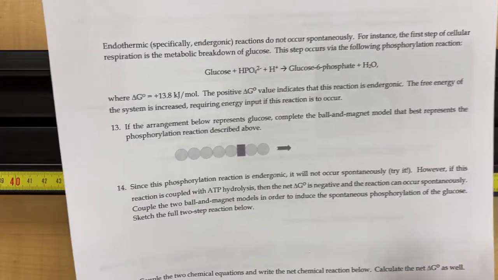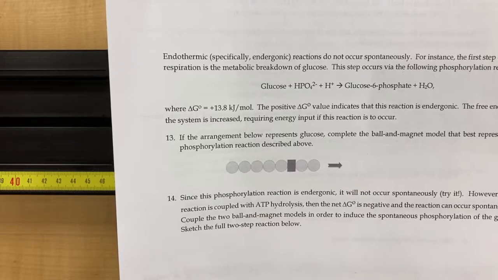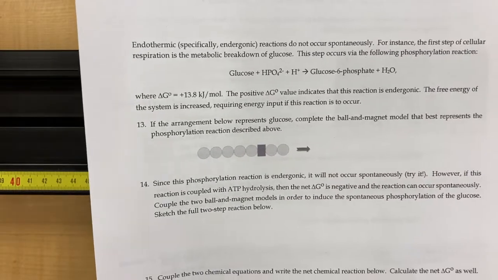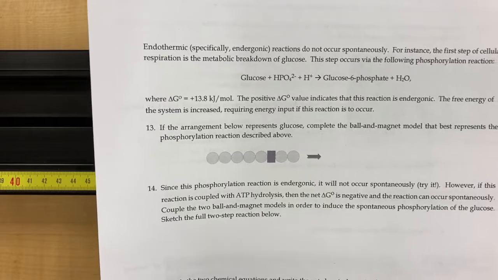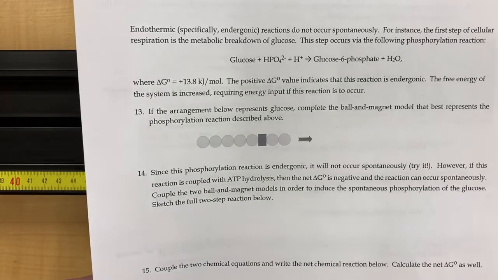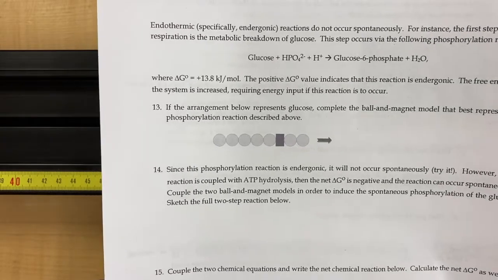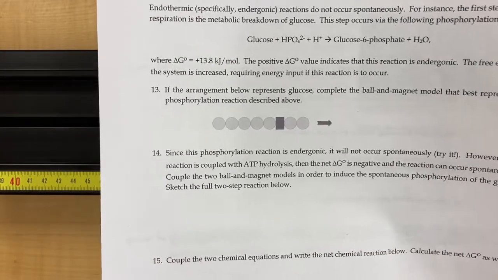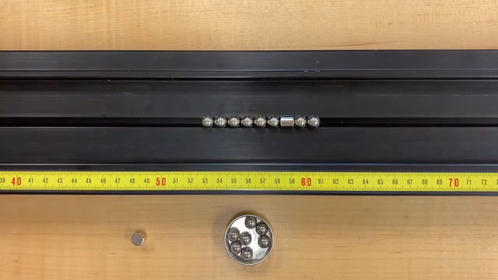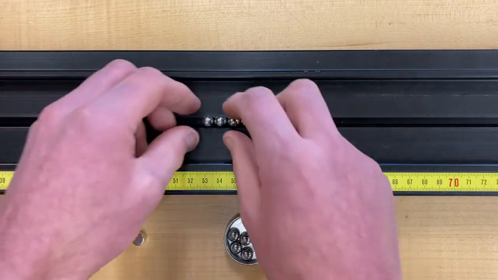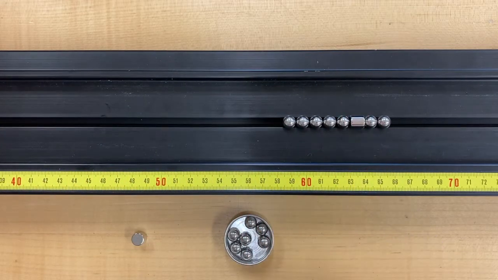Well, what this suggests is that if we can couple it with that ATP hydrolysis, where we have a net negative change in energy, that's where energy is being released. So if we can have a coupled reaction, where first there is an exothermic reaction that provides energy to drive an endothermic reaction, that's going to be what we need. So that is our second reaction.